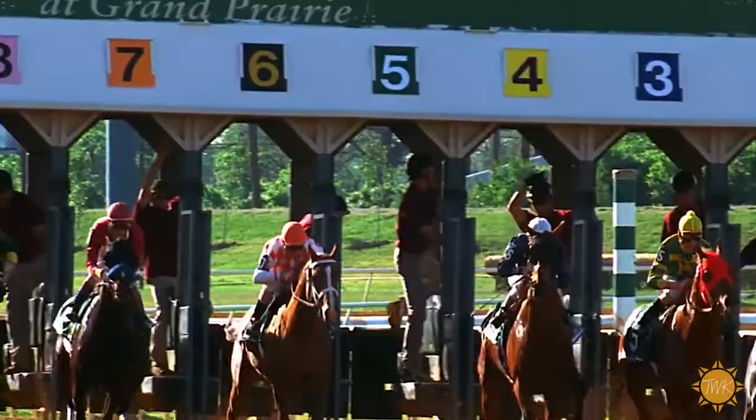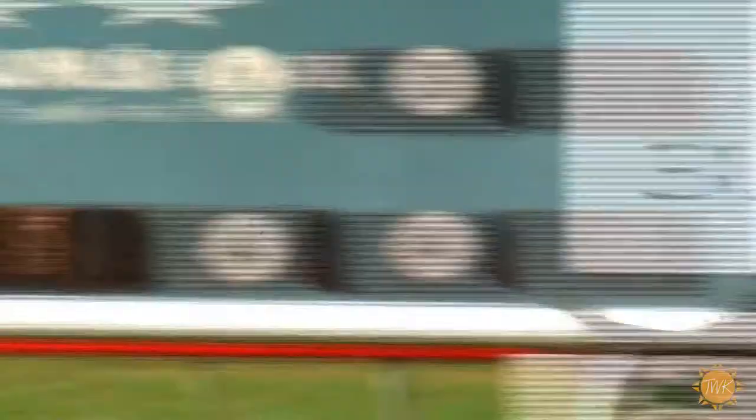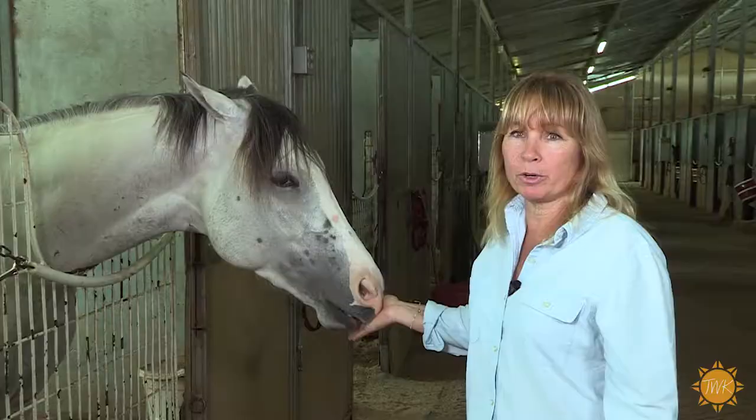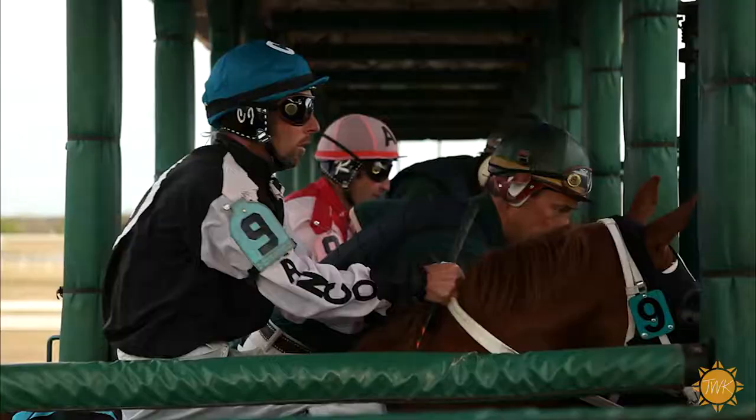Just expect to have a really good time watching world-class athletes compete — not just the horses but the jockeys. A jockey is probably pound for pound the finest athlete in the world. Not only do you have seating, but we have the lawn and picnic tables. The kids come out, they play football, they run around, all within the safety bounds of the horses. You can even set up a picnic blanket and buy food inside and come out and enjoy the horses.